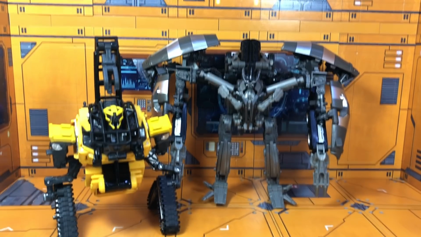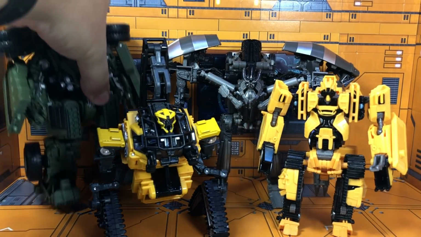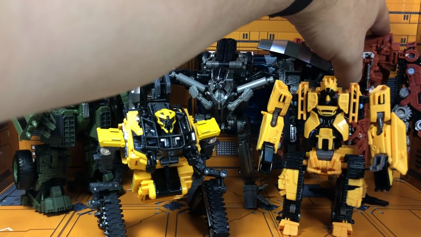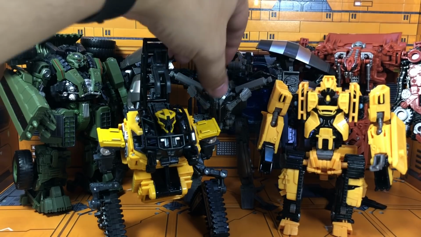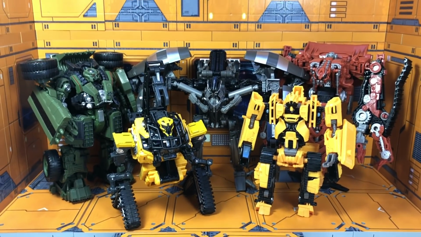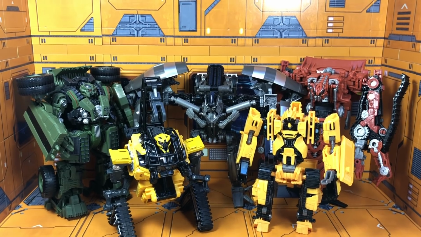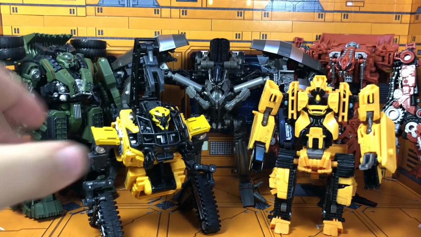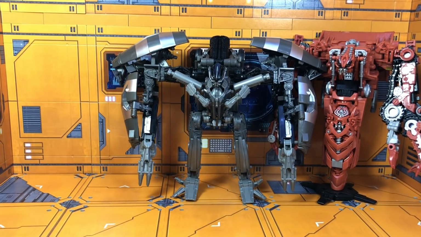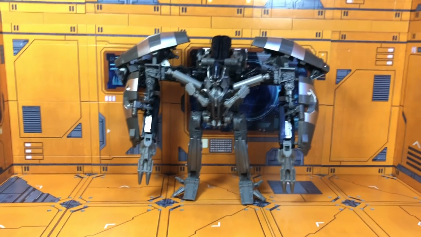Here he is with all of his fellow Constructicons. Let's see how many of these we can get in the shot here. I think when Scavenger comes, we might not be able to fit them all in the display. But yeah, there he is with his fellow Constructicons. 3 more to go at this point, although once Scavenger gets here, it'll only be 2 left. It'll be 8 total. But there is Studio Series MIXMASTER.